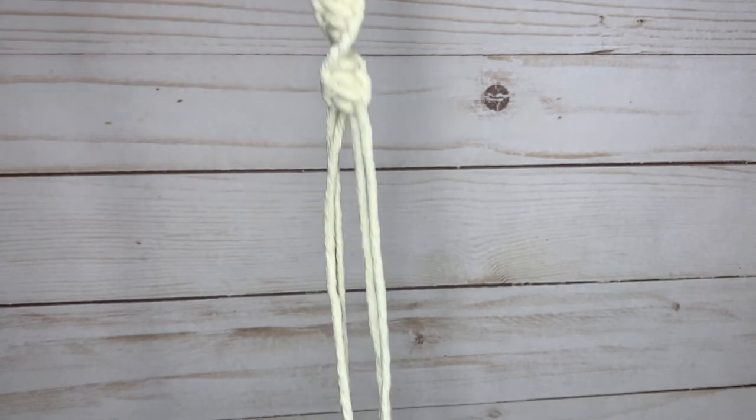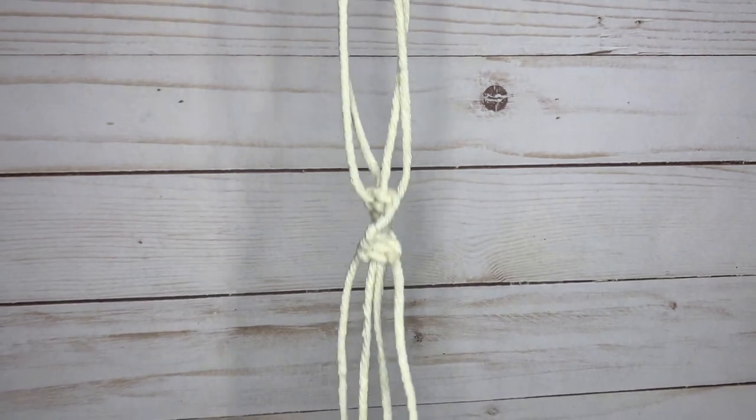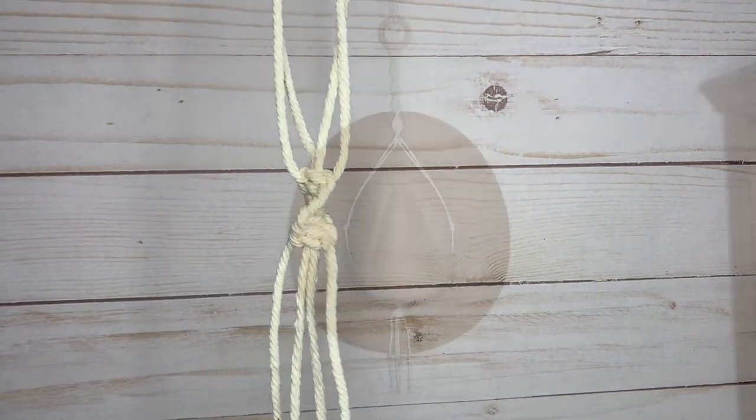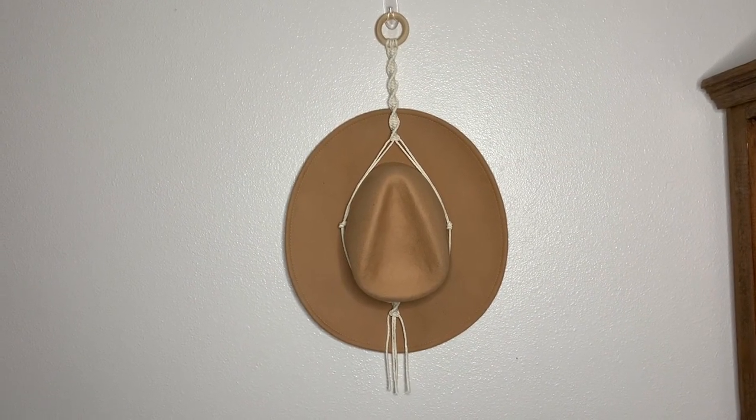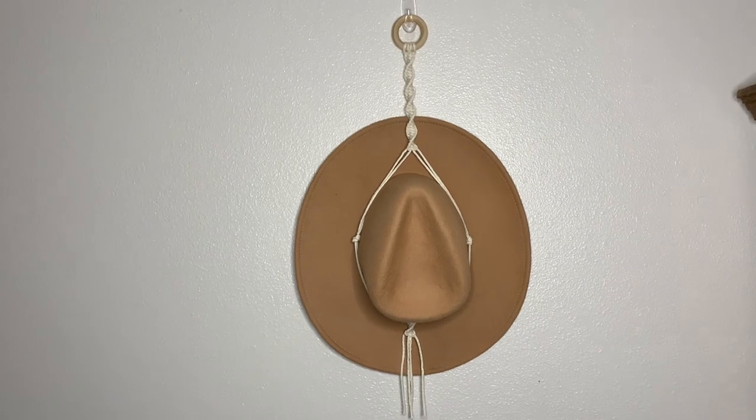So here is what you just made. And here's what it looks like with a super cute hat hanging from it.